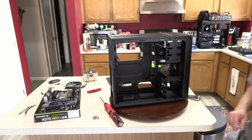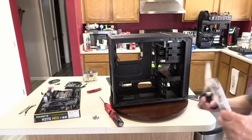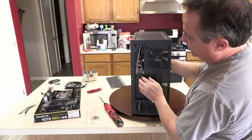I can also put the I.O. shield in. I've got the I.O. shield right here. This comes with your motherboard. So we'll just grab some scissors and get it out of here. And with the six small holes facing down, at least with the 200R, it's going to fit right in.